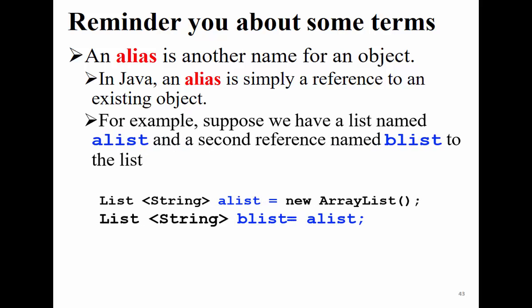This is an example. We have a list. We create a new ArrayList, so we create an object inside the memory of a new ArrayList. And what is the name for that? A list. How can we access this object? Using a list. Now I decide to access this object with plist. So I define a list of string, plist equal a list. This is called aliasing. So I have one object created, so one new, and I have a list and plist accessing the same object. So this is aliasing. Keep it in your mind.